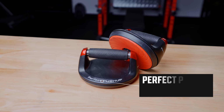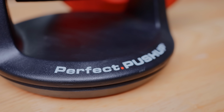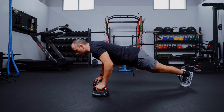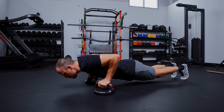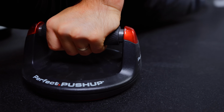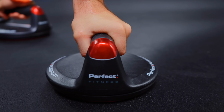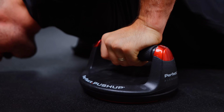The perfect push-up coming in at $29.99. Okay, these have been around a long time. The idea is it allows you to do a push-up, but you can rotate. So if you're doing a push-up and you're on a fixed plane and you're using your hand, you can't really rotate your hands. This allows you to use it like you would a bar, but you can rotate, similar to rings. If you don't have rings, you don't want to put them all the way down, this can do that.